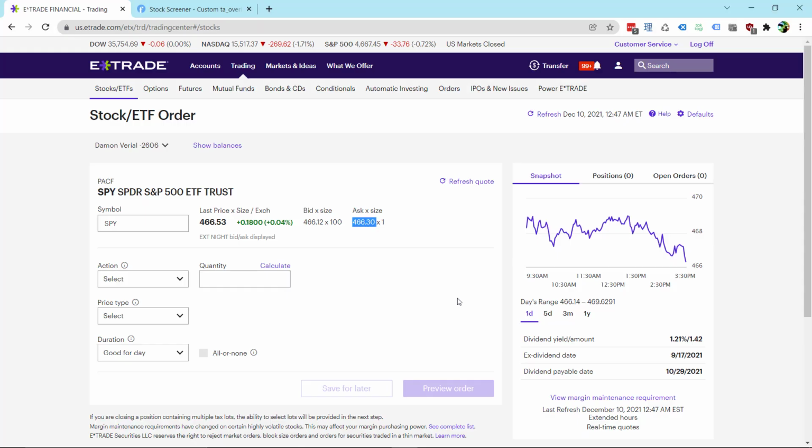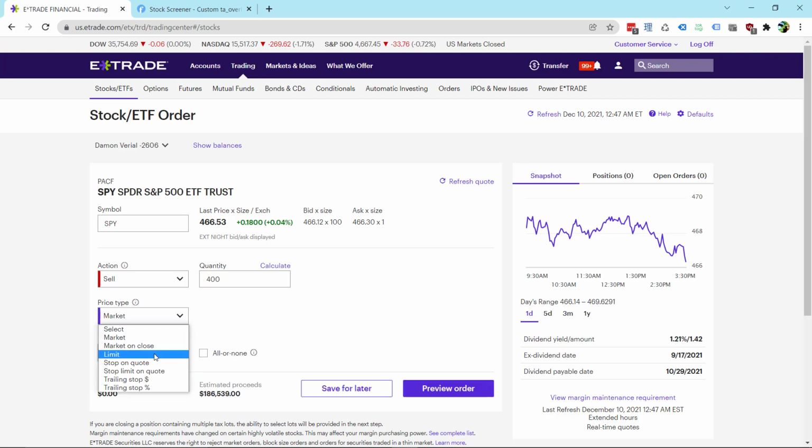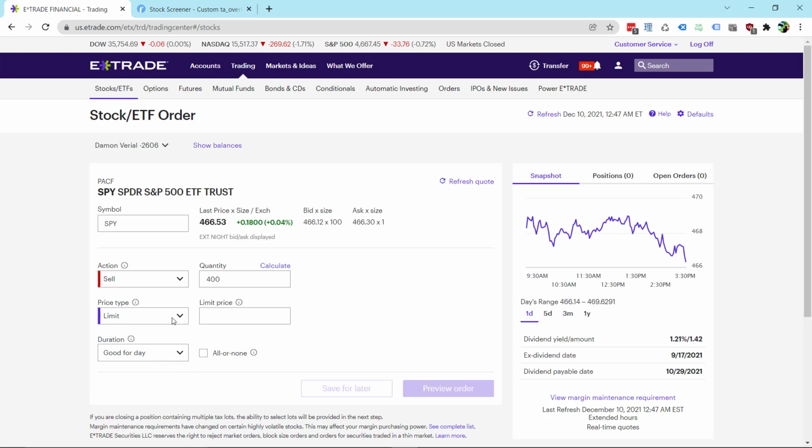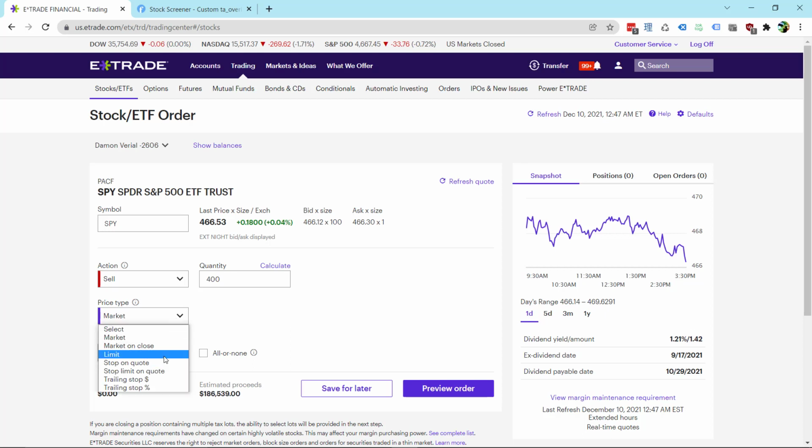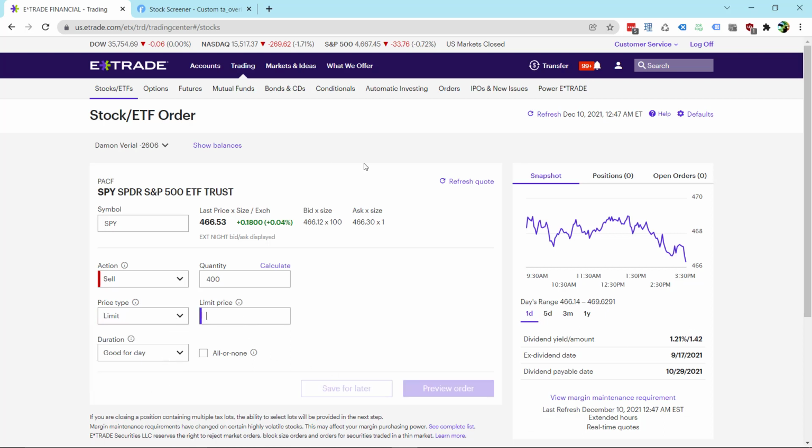I said I would tell you how to sell a stock. All right, so once you've got a stock in your account, just come back to this page, choose sell, choose the quantity, and everything else is the same. Market. The big difference between buying and selling is simply when you're using the limit order. Everything else is the same if you're going with market. But if you're doing a limit order, like I said, when buying you want to start at the bid and go up. For selling, you want to start at the ask and go down. Just the opposite. So put in your limit price, 466.30.